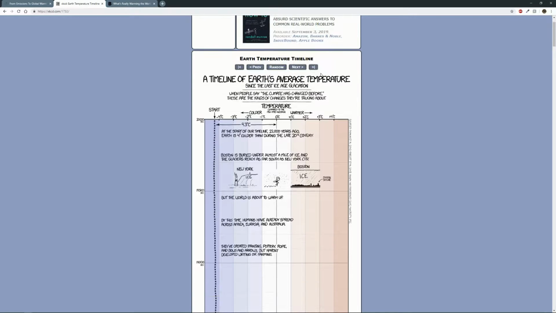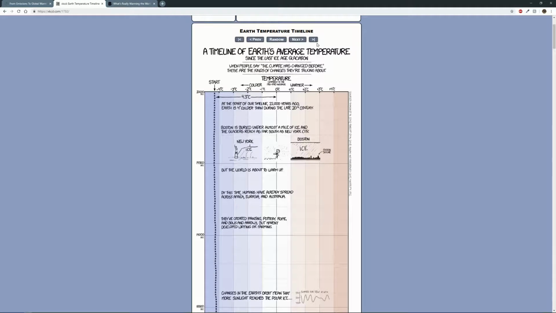So what this shows, and there's a lot of reading involved in this, which I won't go through, so I'm going to link this in the YouTube description as well for you to read at your own time if you'd like. This shows temperatures, the average being right in the center. Anything colder than average today is to the left, anything warmer is to the right. And we're starting at 20,000 BCE, so very long ago. So of course it started much colder in this time, 4.3 degrees colder than it is today.